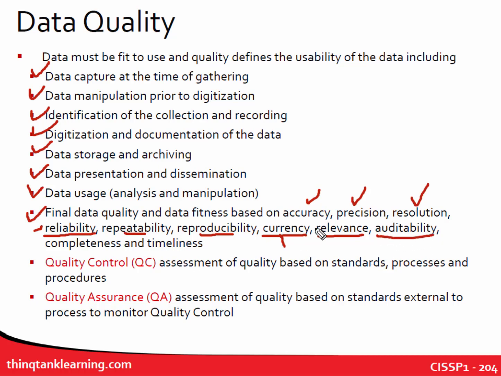Auditability makes sense. Auditability means the ability to verify all of these other things. Completeness makes sense as well. And timeliness. Over time, data becomes, like I said, less useful. When I access the data, I want to make sure that the data is accurate. Stock trading. If I'm doing stock trading or ETF trading, and I'm trying to get trading information, I don't want something that is an hour old. I can't make decisions in real time based on information that's an hour old.